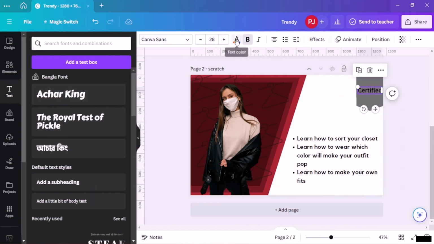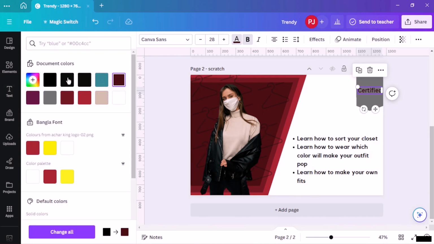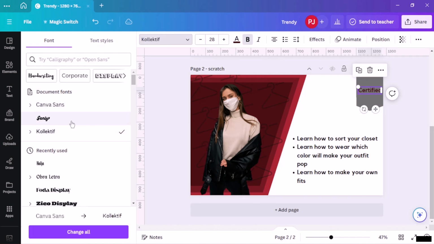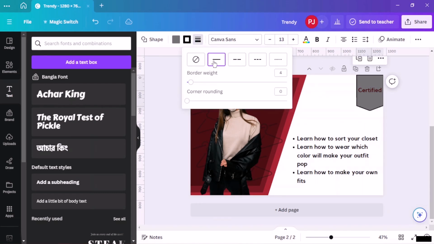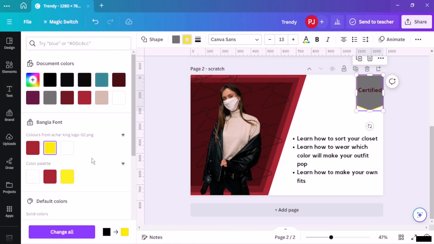And obviously color to be red. And obviously we need to change the font. Maybe this one. There we go, certified. And then I'm going to click on this and add in a border. You can see the border is going to be basically yellowish or maybe a bit gold.